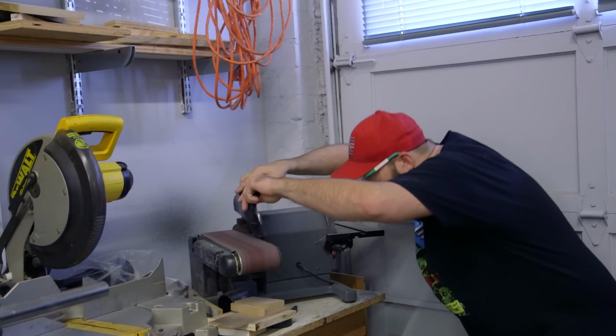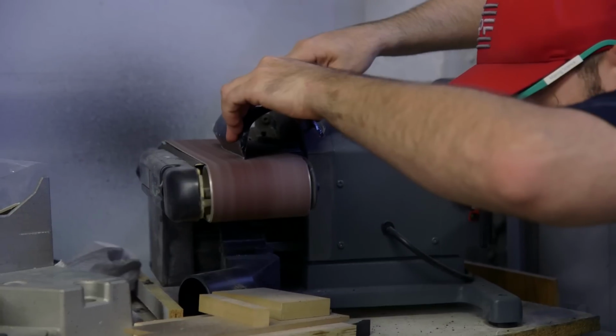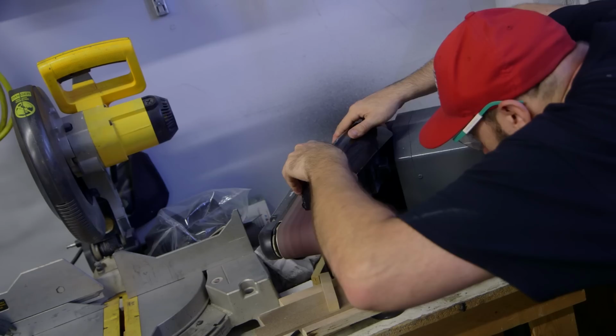If you don't have a belt sander, you could take a piece of sandpaper and spray glue it to a piece of wood. So then now you have a piece of wood with sandpaper on it, and that's how you can get something flat. It takes a little bit longer, but if you can't afford to have a tool or you don't have somebody that has a belt sander, it's a quick way to bridge that gap. Yeah, having the equipment just saves you time. Yeah, that's really all the equipment does.